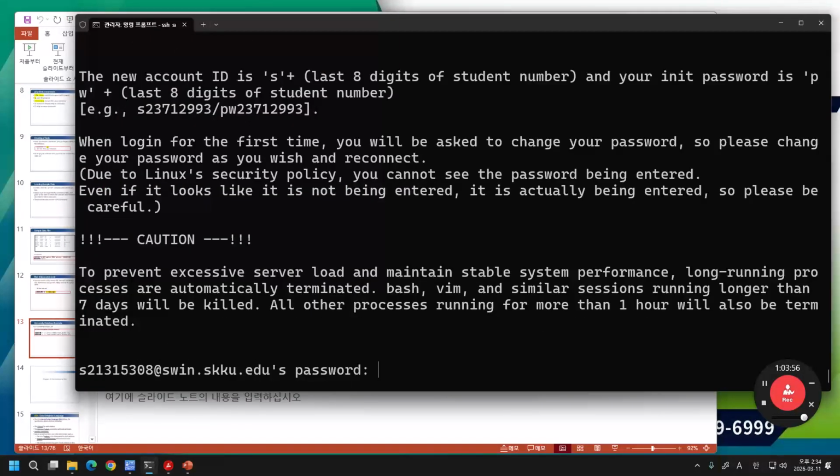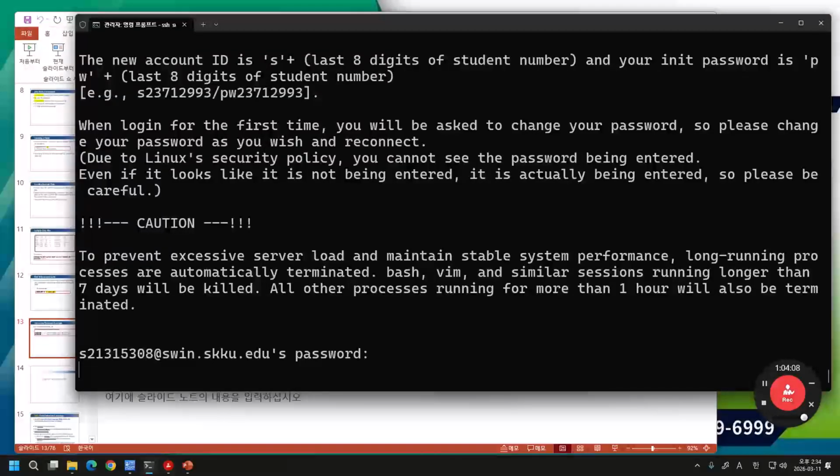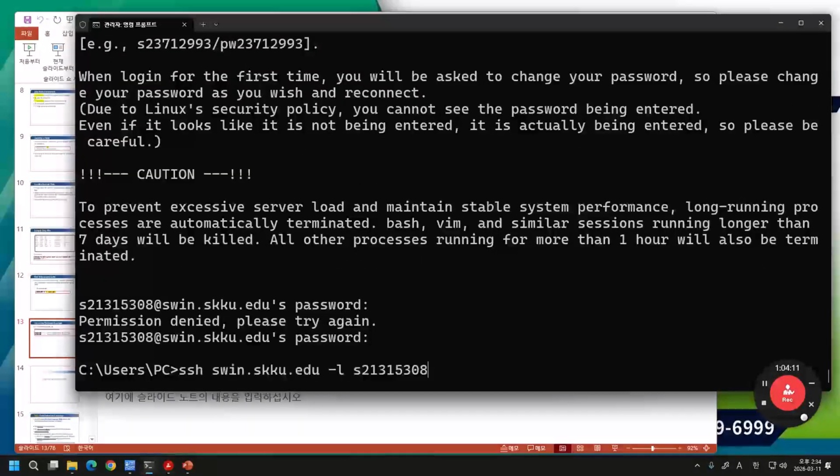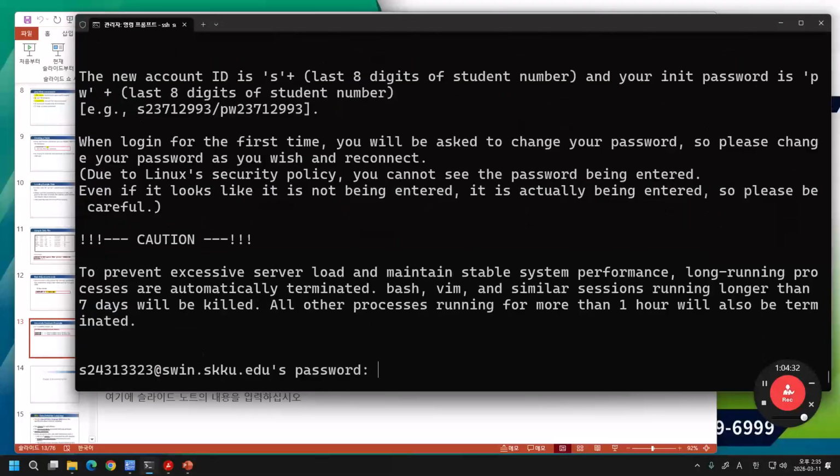Then it says I need to enter his password. His initial password is pw21. Oh, maybe he already has his account. Let me use another guy. What is your ID? You don't want to tell me? Okay, say it again. Then the password will be this.